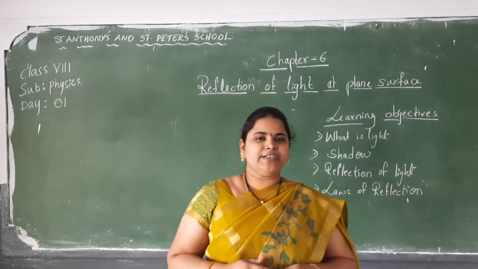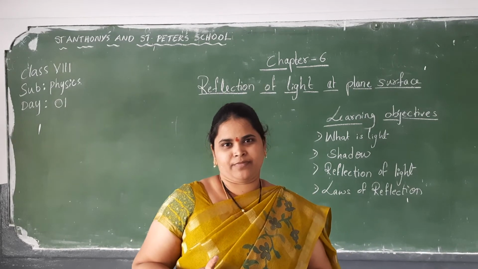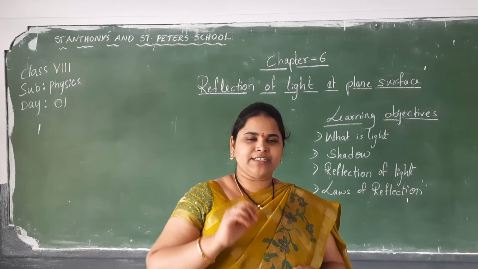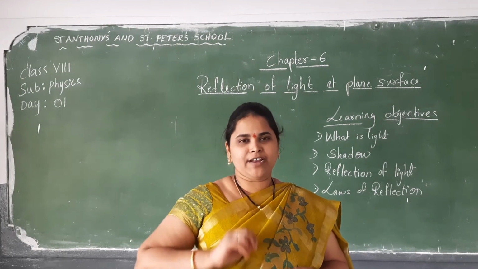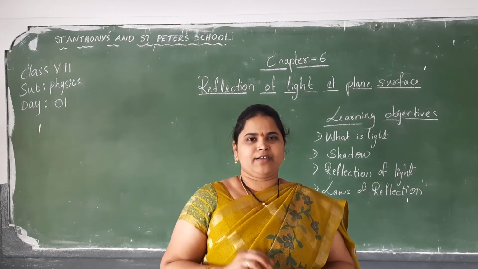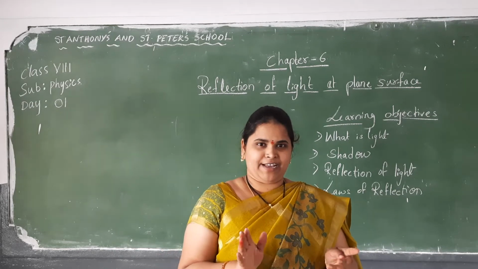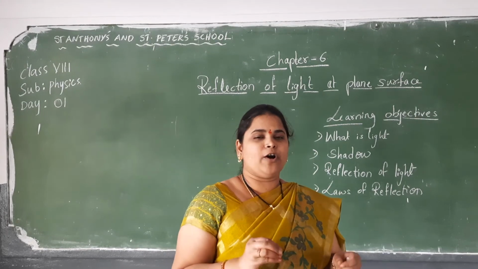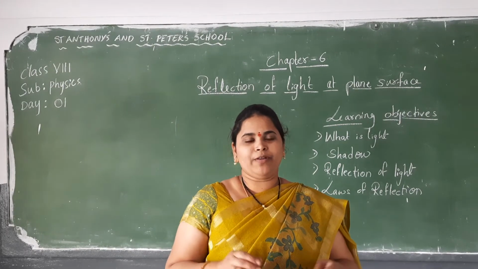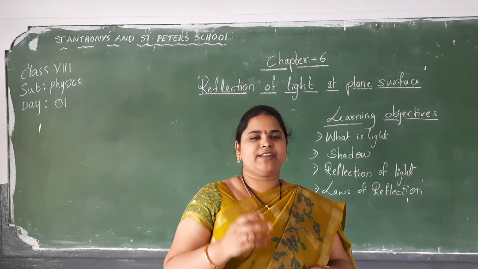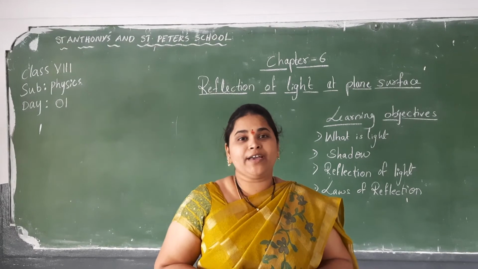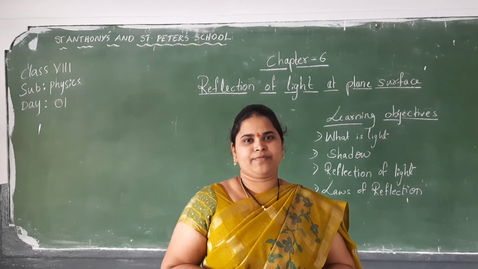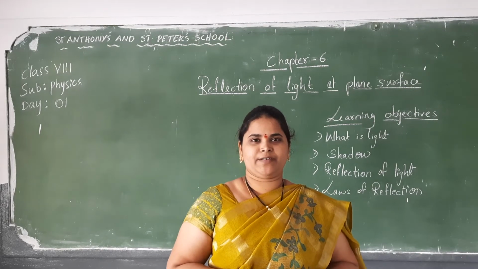Yes. So students, if there is no light and you have entered a pitch dark room, can you see the objects? You are having your eyes. Yes, your eyes are working properly. But when you enter a pitch dark room, can you see any objects around you? What will be the answer? Yes, you are right. You cannot see any object. Why? Because of absence of light, because there is no light. That's why you cannot see any object.